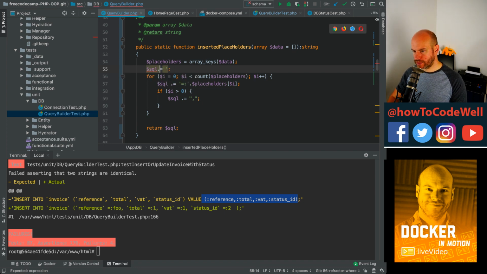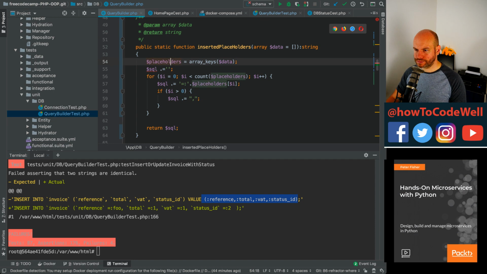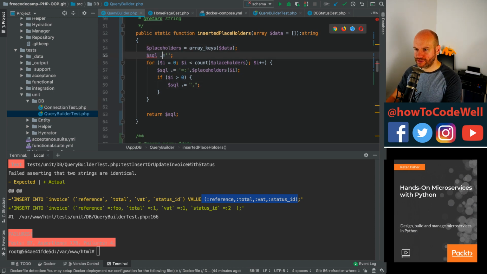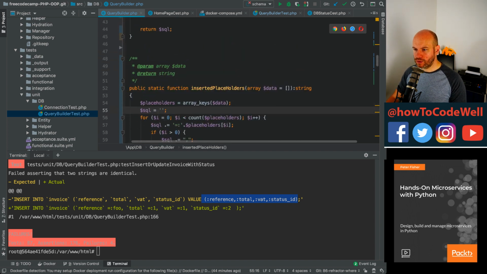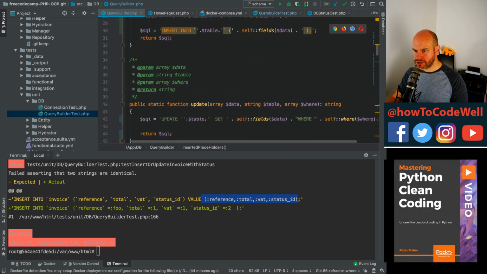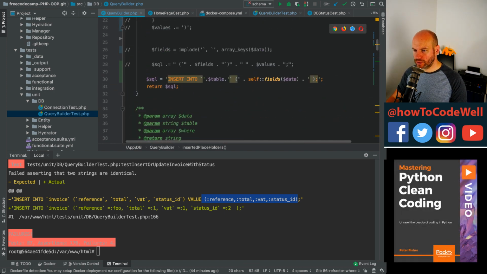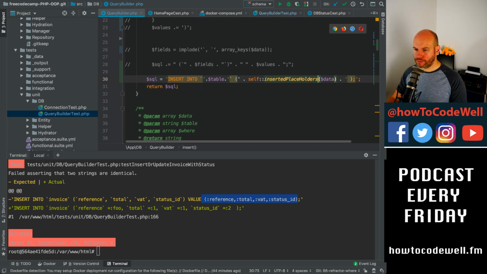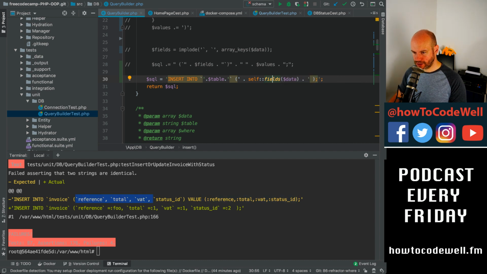Something a bit like that, right? Oops, that's undefined, isn't it? There we go. I was wondering why that was red. Okay, so now what we can do is copy that, go into the insert here. So where we got insert into, and then we got the table names, we do have the brackets here, which is great. We can change that to become inserted placeholders. But that's actually fields, because it is actually the fields that we want to deal with.